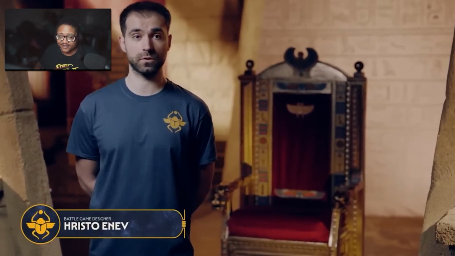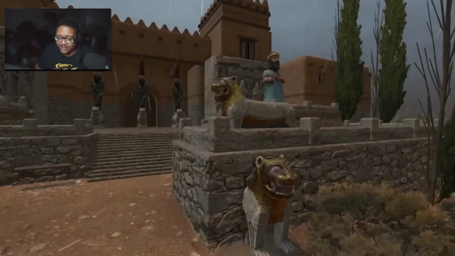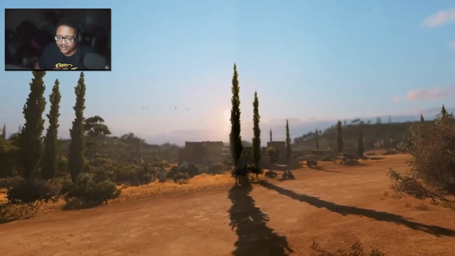Previous Total War titles had a weather system in place. We're trying to improve that for Total War Pharaoh by including a dynamic weather change during battle. There are a few different types of weather: rain, fog, storm, thunderstorm, sandstorm, and sweltering weather.